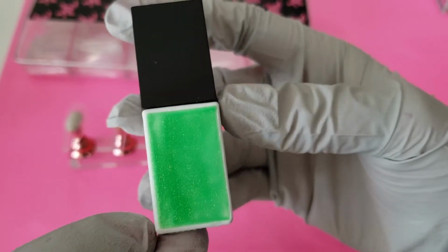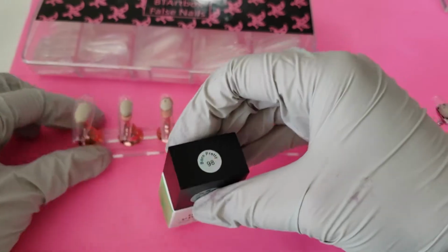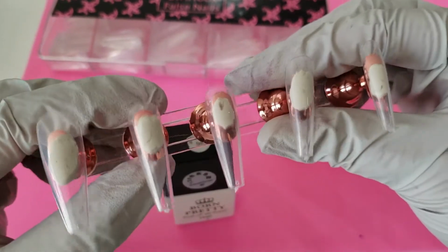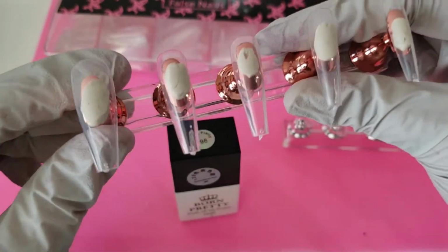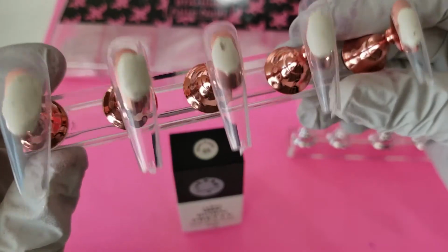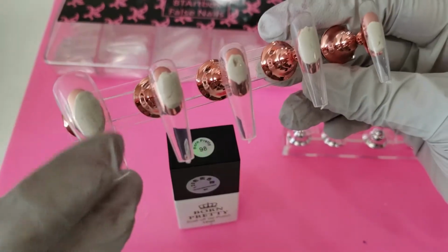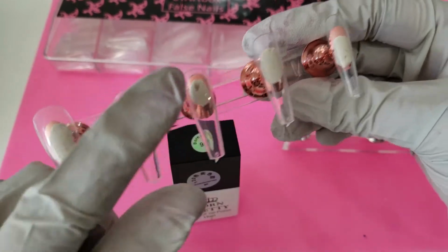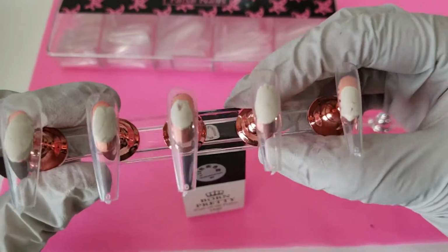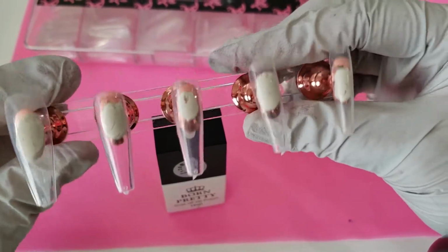Anyways, so here is the green. I'm going to just paint all these nails with a base. If you're doing these to sell or you want them to be reusable, or if you're selling them to a client, you're going to want to buff the nail surface. Me, I'm just still kind of experimenting with these tips, so I kind of want to see if the gel will even slip off or peel off and things like that.